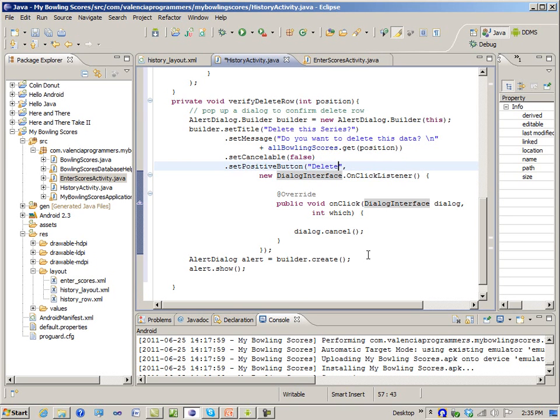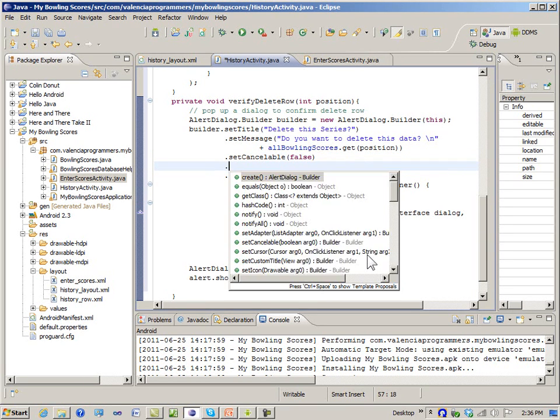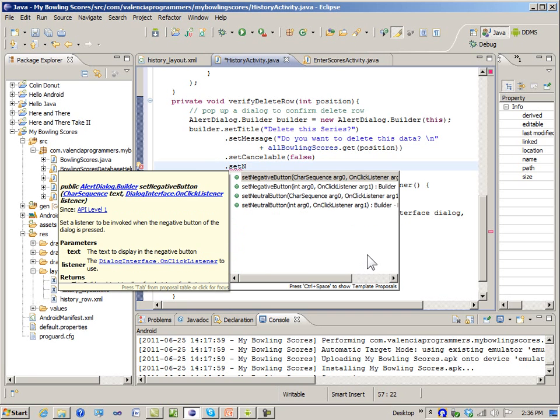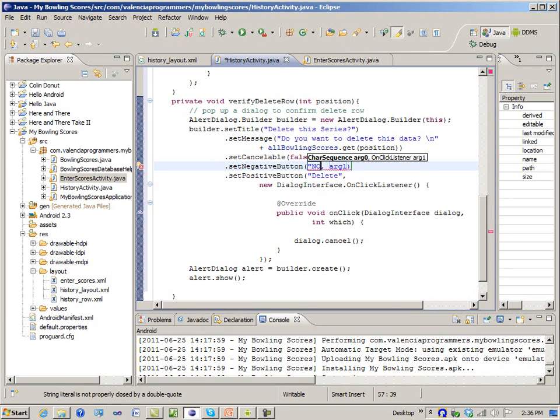And let's do a negative button first. Should we? Yeah, let's do a set negative button. And now we want a character sequence. No, leave it there.